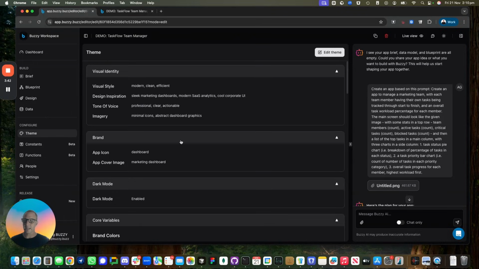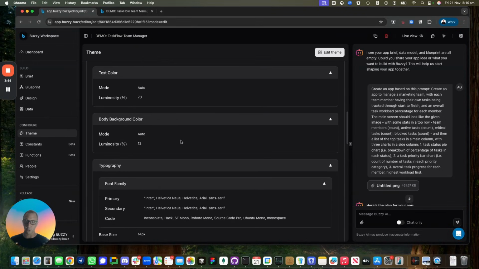There's other areas like theming, which is the look and feel, and again, that's all controlled centrally. And again, you can control it through prompting or modifying manually. And then, as I mentioned, if this app doesn't have it, but you had external functions that you wanted to call, you can call these in a secure, efficient way.